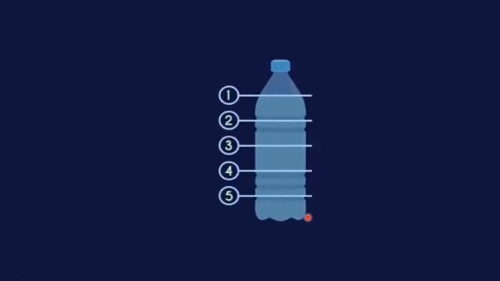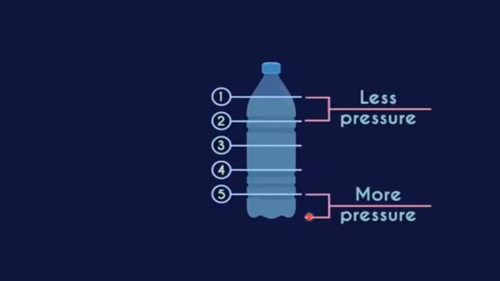If you divide the fluid into 5 equal parts, you can see that the second layer is holding the weight of the first layer. Likewise, the third layer is holding the weight of the second and the first, whereas the fourth layer is holding the weight of the first 3 layers. Likewise, the fifth layer is holding the weight of the first 4 layers, and so on. So, you can clearly observe that the pressure at the bottommost layer is maximum since it is holding more of the weight. Whereas the topmost layer of the liquid has less pressure.